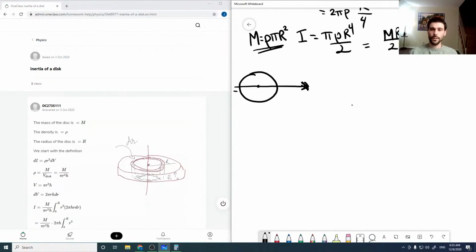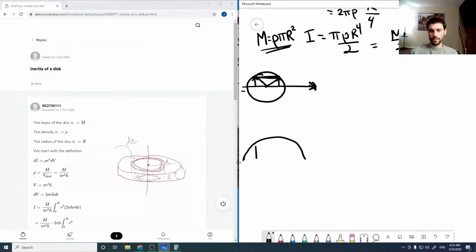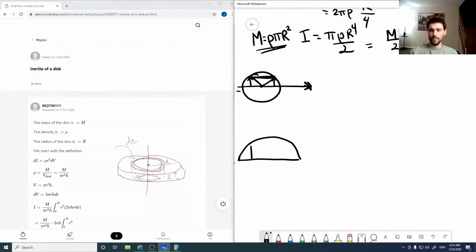So again, here the trick is identifying your small mass segment. Remember that we're dealing with perpendicular r's. So now the small mass segment has to be a straight line. Now I'm just going to expand that a bit. If we look at just the half of the circle, then our r's are just going to be these lines, and we need to sum them all up.